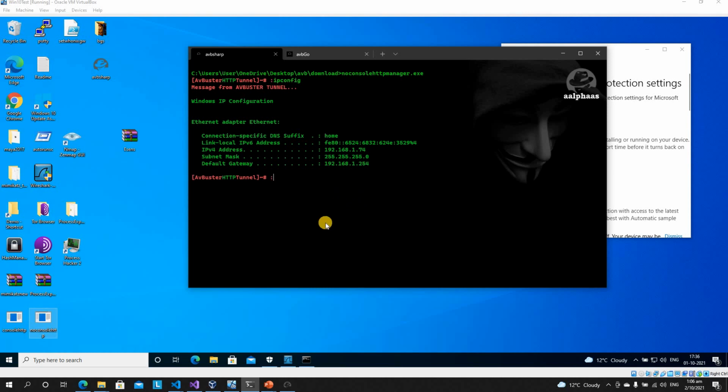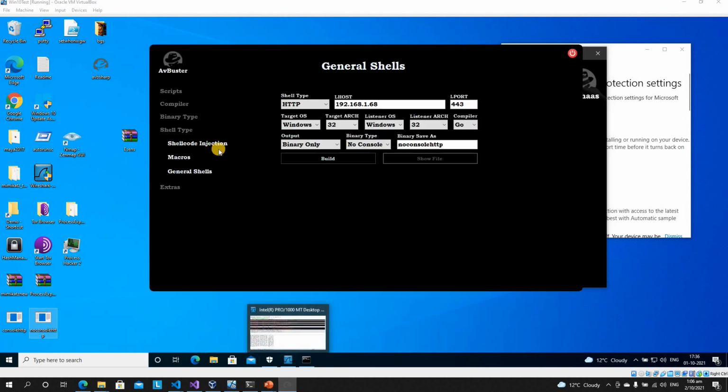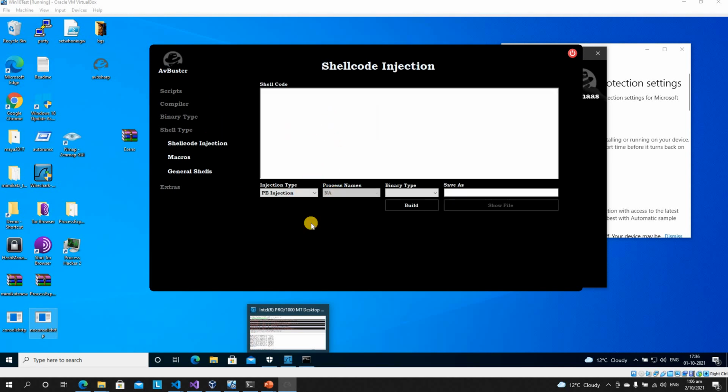Now this is just a sample demo that I planned to share of the new version of AvBuster. And as I said, I'm planning more on this one. This will be completely based on encrypted shellcode, not the normal plain text shellcode injections.